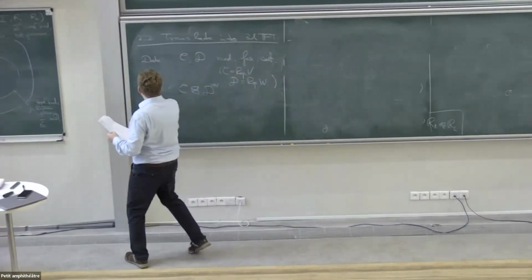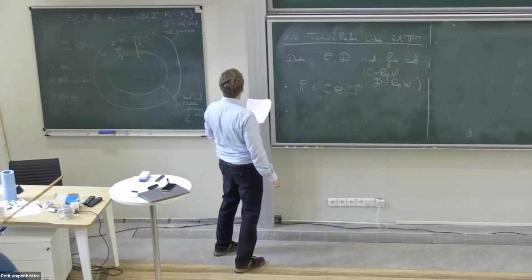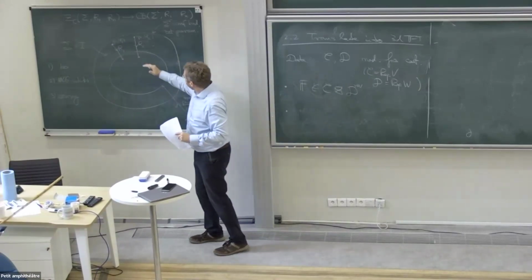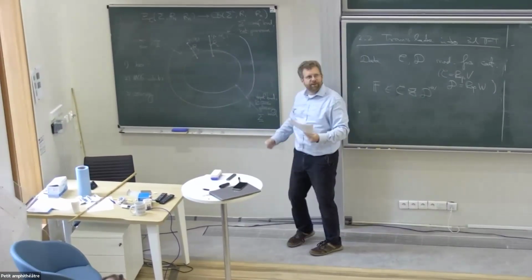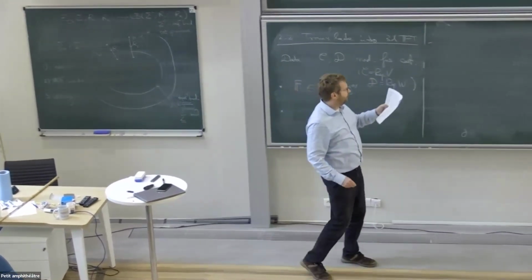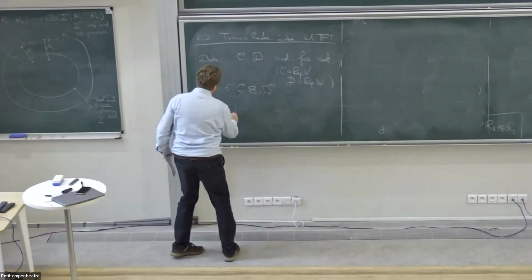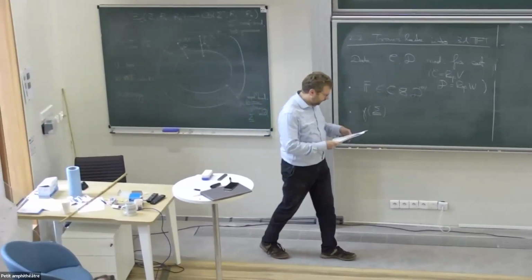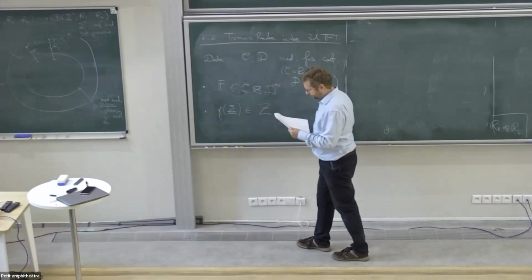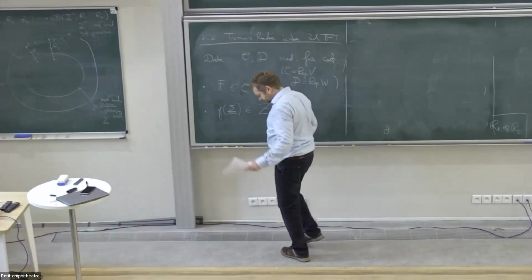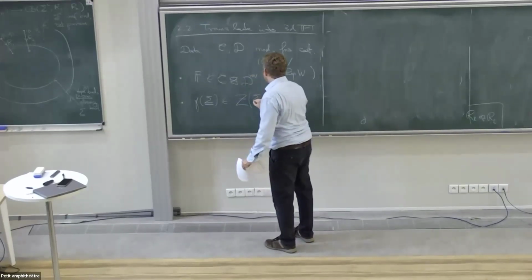So that's my piece of data 1, the fields, and then there's this piece of data 2, which is the TFT presentation of these correlators, which, right, according to this picture, should be TFT states for this sigma being the double of the surface I want the correlator on. So I want to have some collection of elements gamma, which depend on a surface with marked points and these plus minus labels as before. And that should be an element in the TFT state space where I have some of these surfaces.